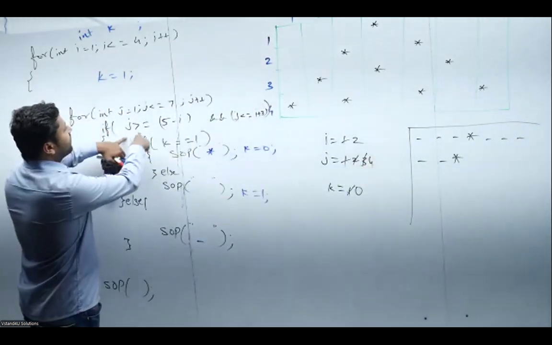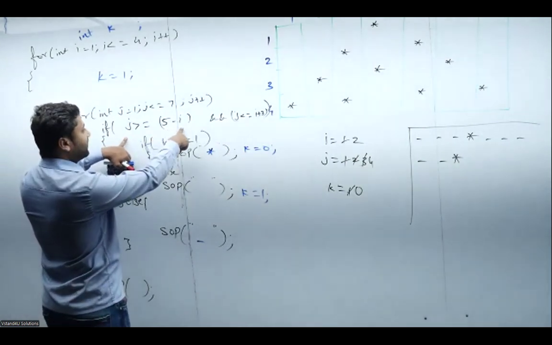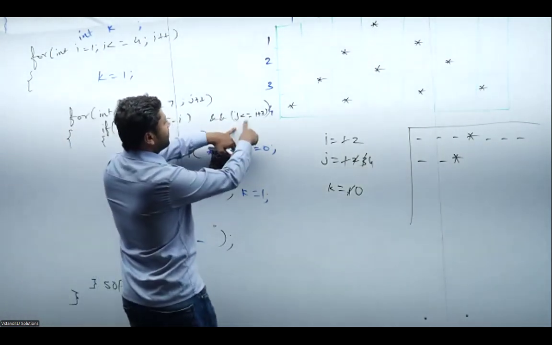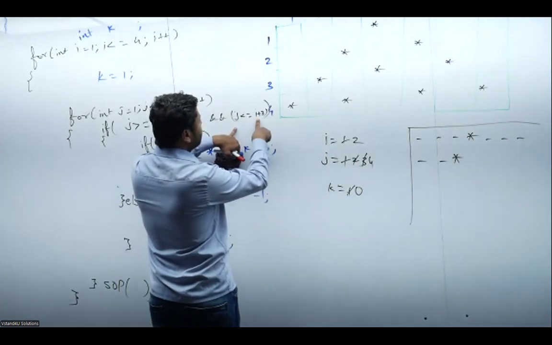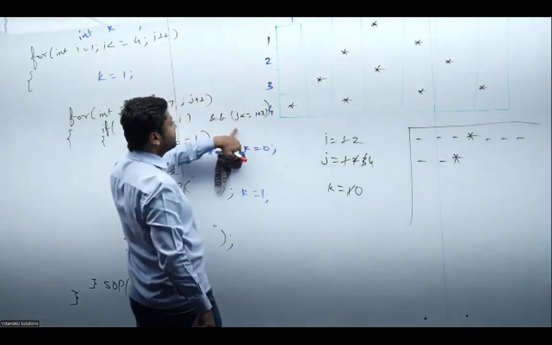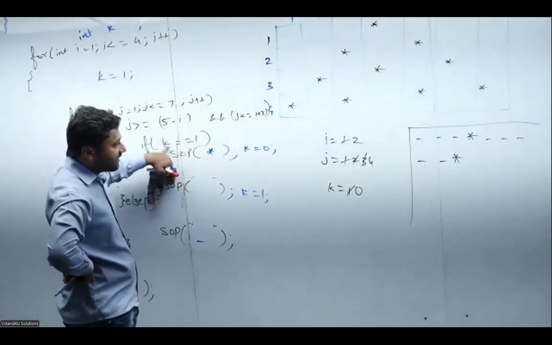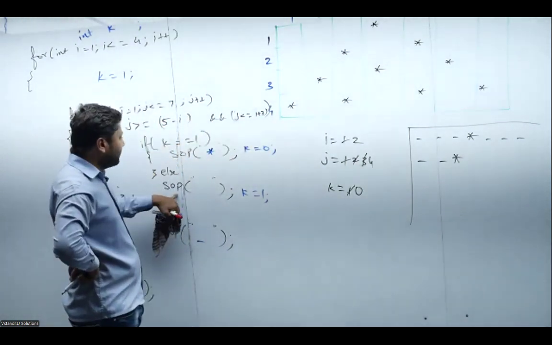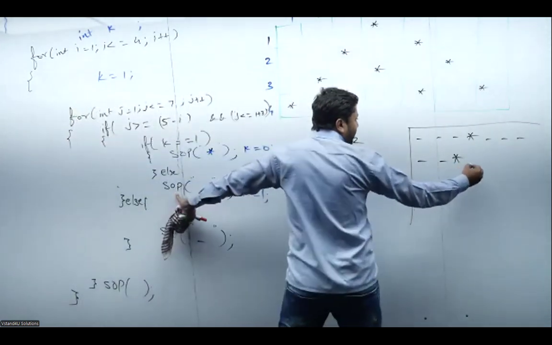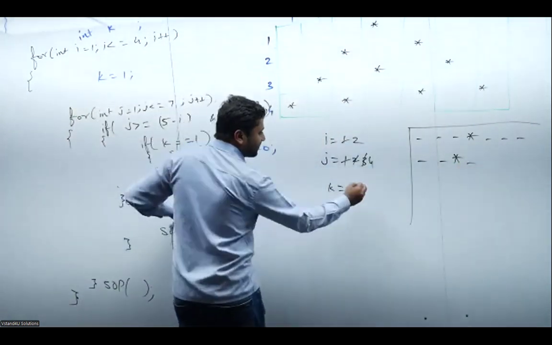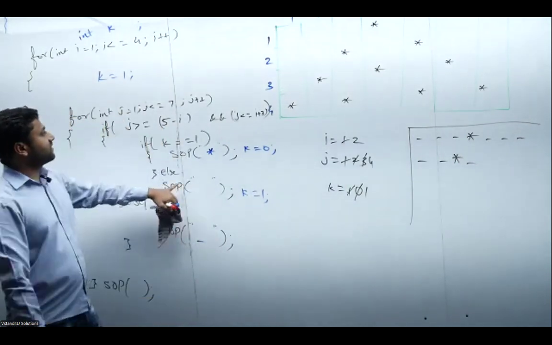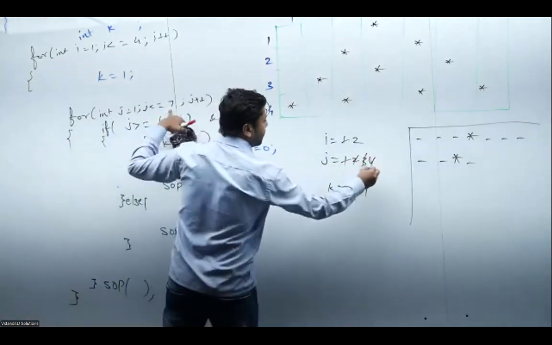Over here, 4 is greater than 5 minus 2. That is still correct. 4 is less or equal to 5. Condition true. Still condition is true. But as of now, is k equal to 1? No, sir. Then print a space and ensure to make the k as 1. After this, once again, j value will be incremented to 5.